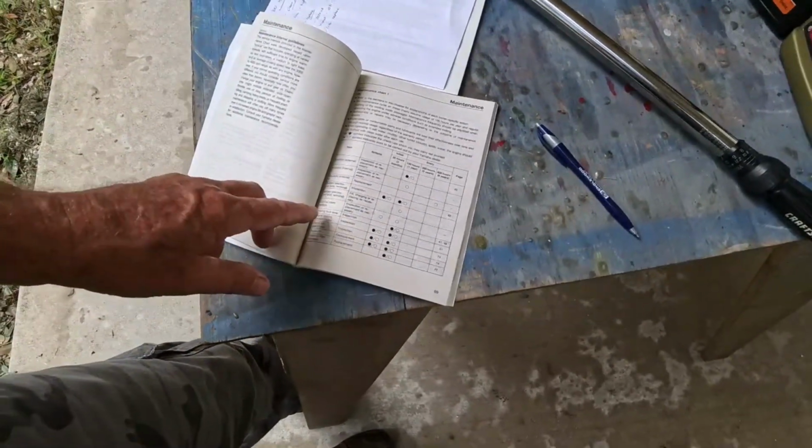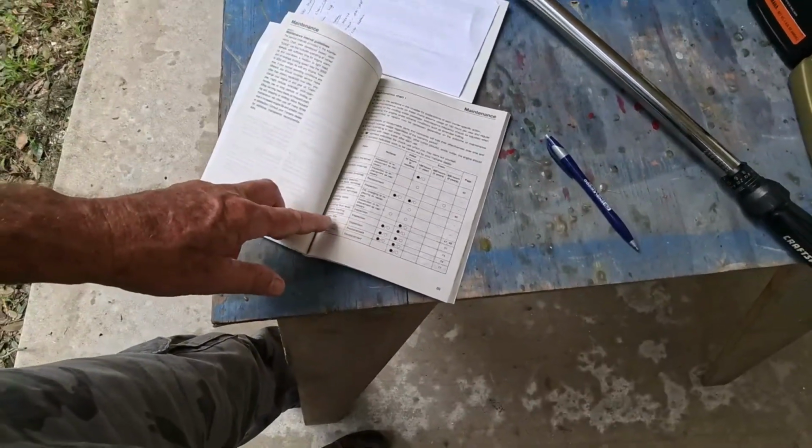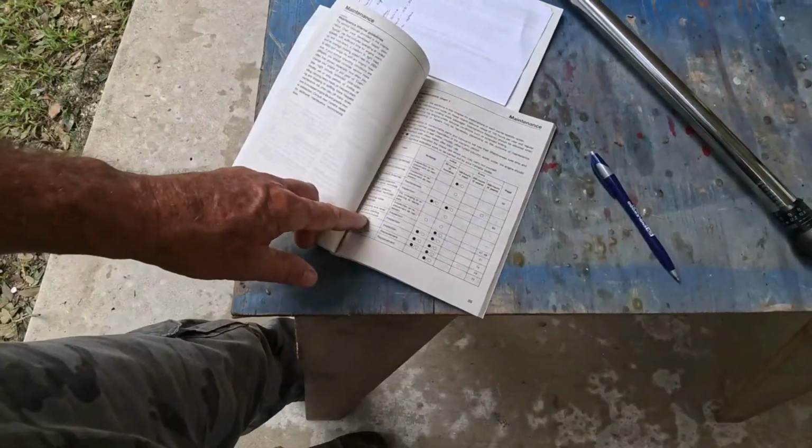Make sure your cables are all good, not green. This is all just common sense, important stuff. Your cowling lock lever, make sure none of that's corroded. Engine starting noise and condition.